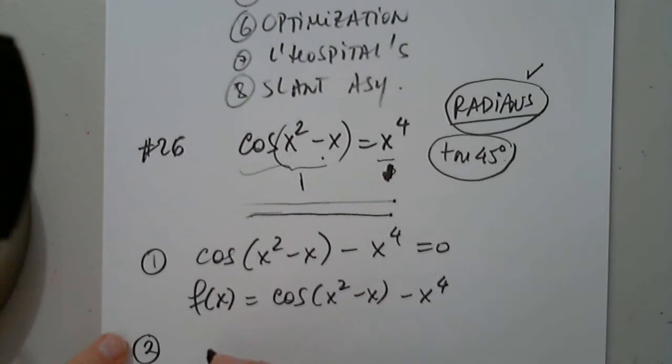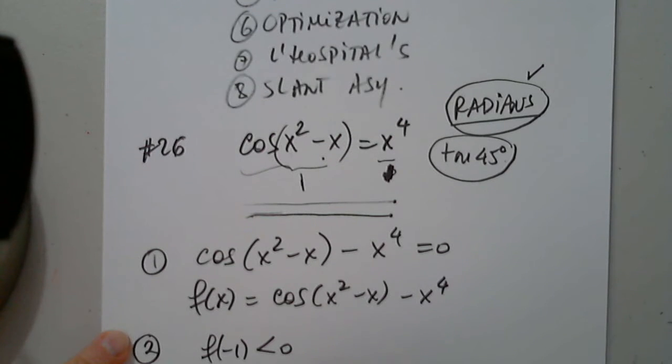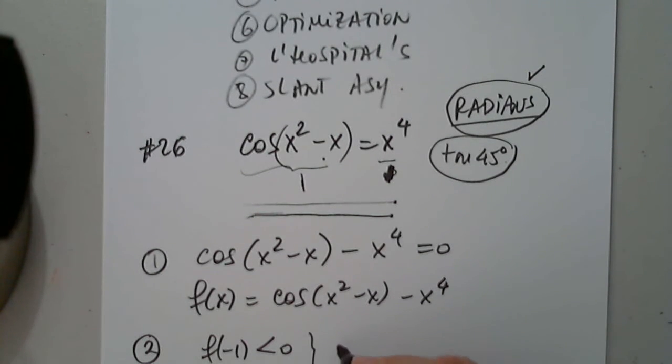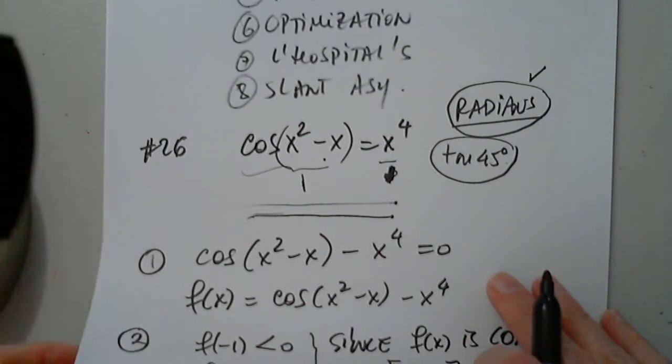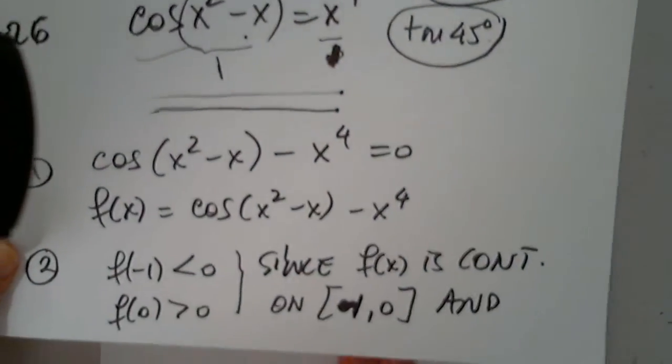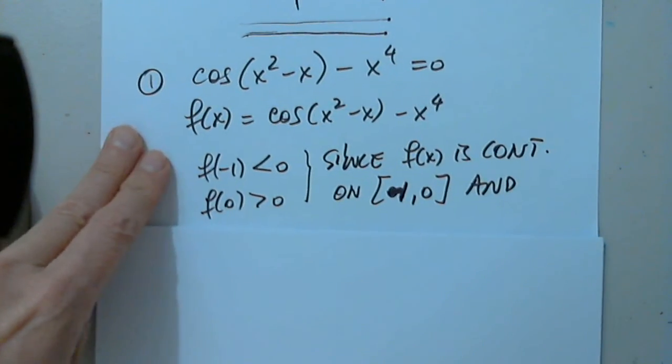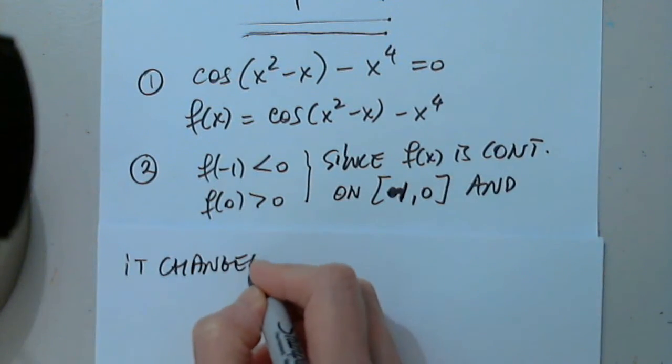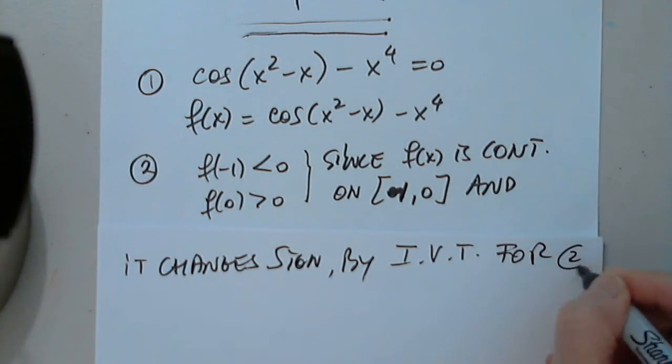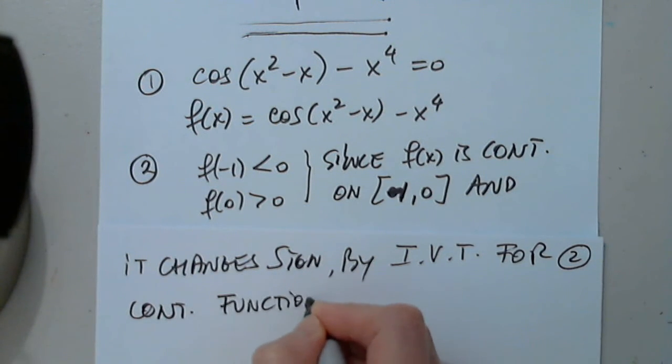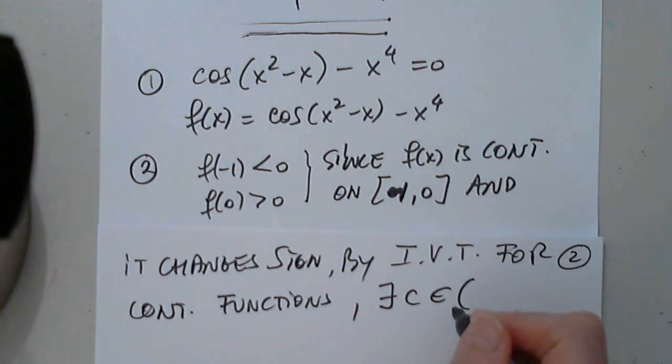So then I will look at one. Yes, that's fine, and two, and then three, and then negative one, and then zero. That's what I need. So, I found an interval. f of negative one is negative, f of zero is positive, and then I would say, since f of x is continuous everywhere, specifically on zero... I'm sorry, I meant to write negative one, zero, and f of negative one is less than zero, and f of zero is positive, and it changes sign.